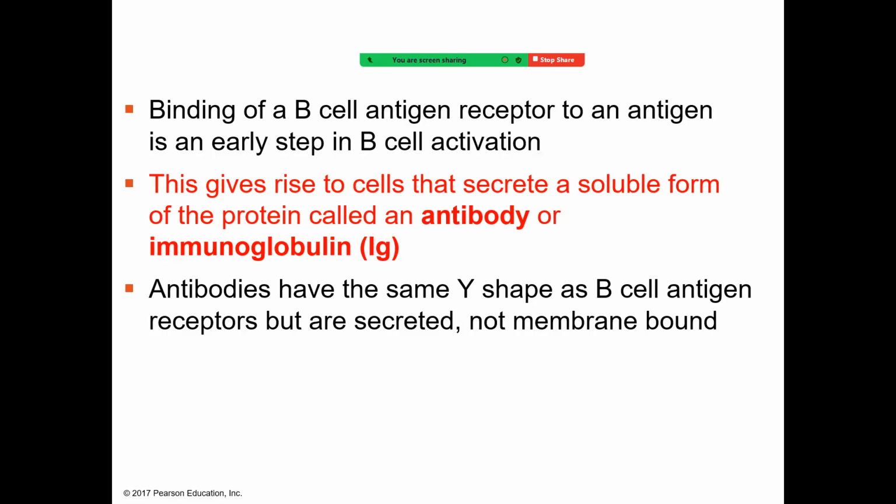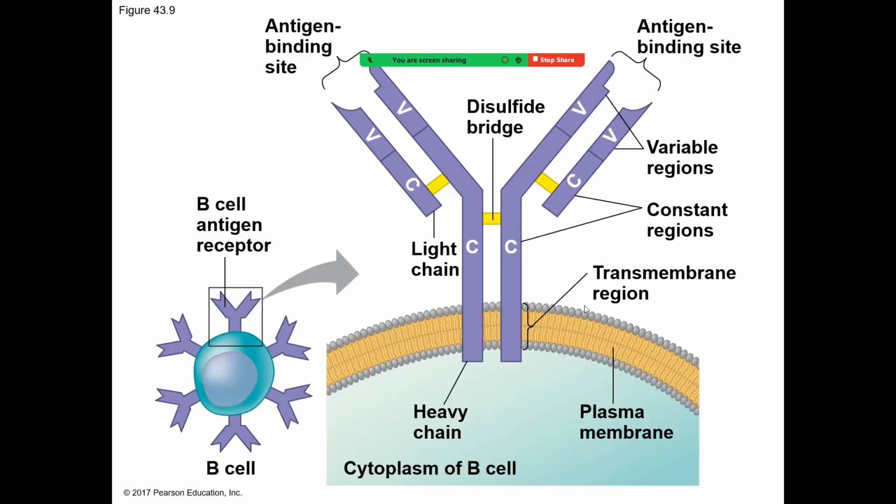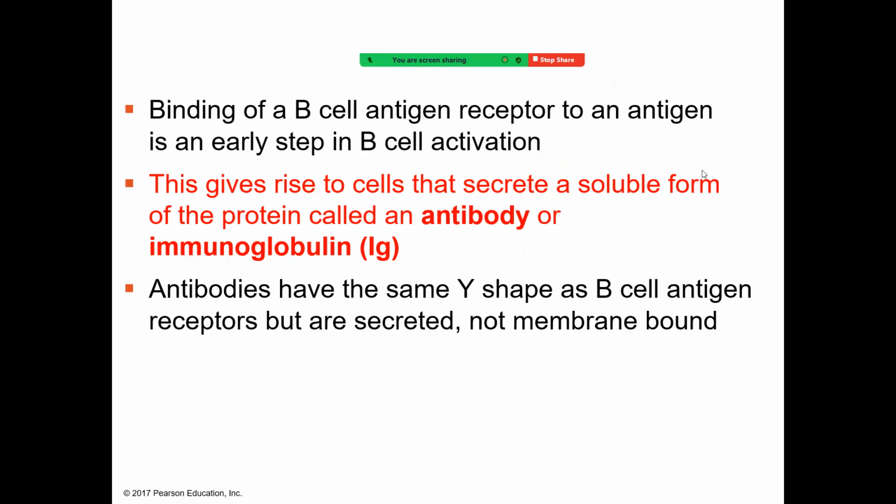There's 5 different kinds of antibodies, and the type that's made depends on what is the cell location and also what is the function of that particular antibody. But in general, antibodies are called immunoglobulins and IG for short. Okay, so antibodies look very similar to our antigen receptors, but instead of our antibodies being bound on the surface as they are here in my B cell, an activated B cell will actually secrete and let go of antibodies that will circulate around in the blood supply or the lymphatic system and help with immune responses.